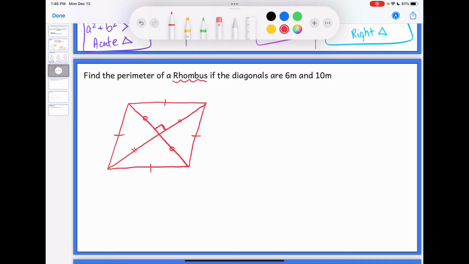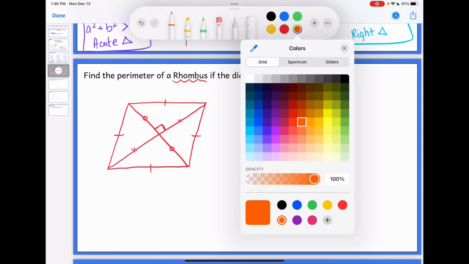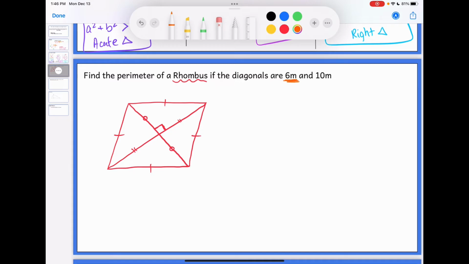That means that we are going to have some right triangles, right? So let's see. If one diagonal is 6 meters, that's the shorter one. So that means when it's bisected, they would both be 3, right? 3 and 3, whole thing is 6. The second diagonal, the longer one, was 10 meters. So if it's bisected, each part will be 5. 5 and 5 would make it 10. Now, are you seeing my right triangle right here?